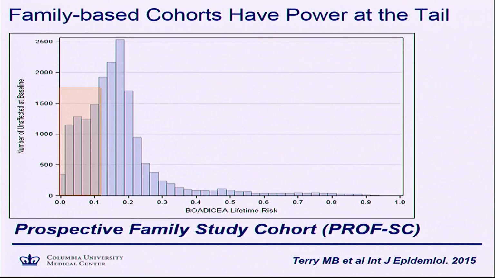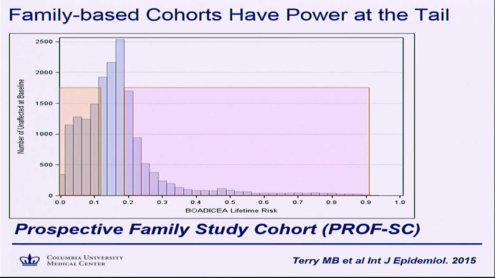And in particular, for thinking about a gene-environment interaction, this is our family-based cohort that we've been studying and following now for close to 20 years. What we know for breast cancer, but this is again true for every cancer as well as most chronic diseases, is that when you say you have a family history, to put people into two buckets is really a false dichotomy, because there's an underlying distribution of absolute risk.